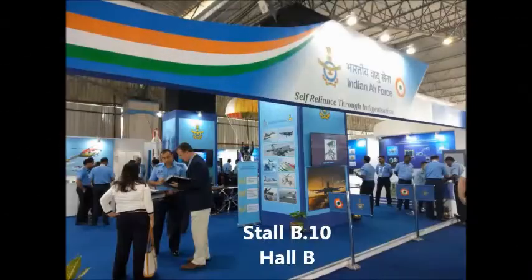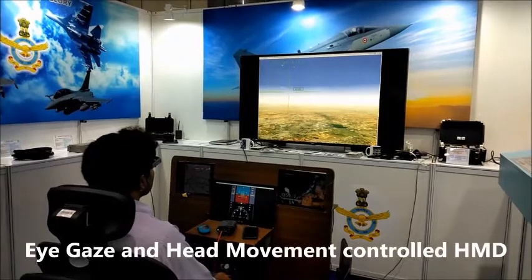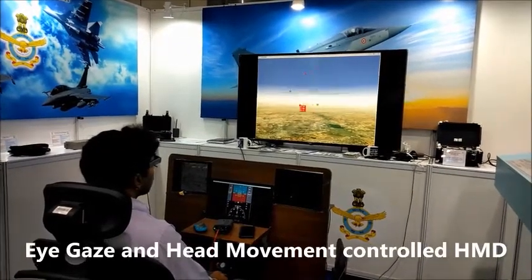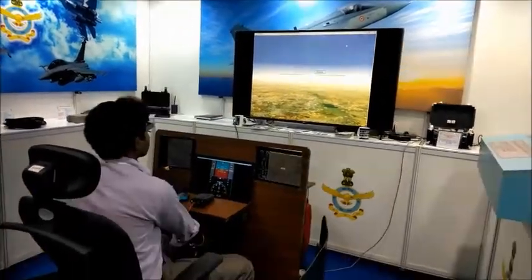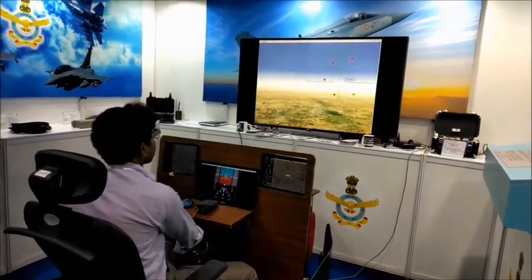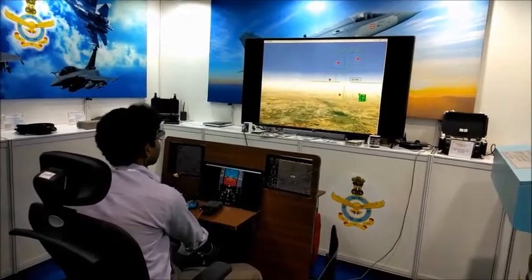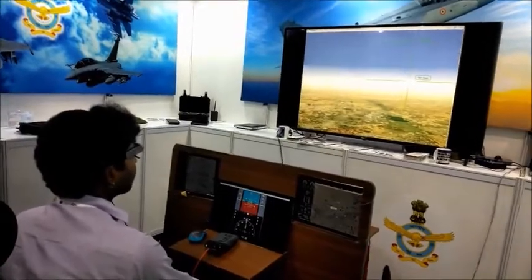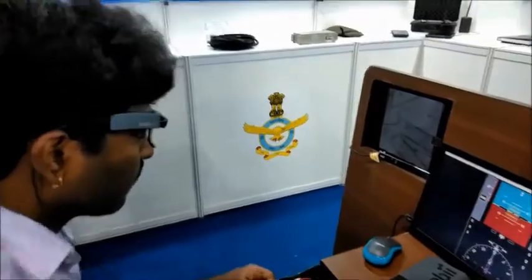Our research in automotive was also extended to the aviation domain, in particular the military aviation domain. We demonstrated an eye-gaze controlled head-mounted display system and multi-function displays at Aero India 2019. Here we were tracking both head movement and eye gaze movement of users, and we can activate either the head-mounted display system or a multi-function display set up in a head-down configuration using eye gaze of the pilot.